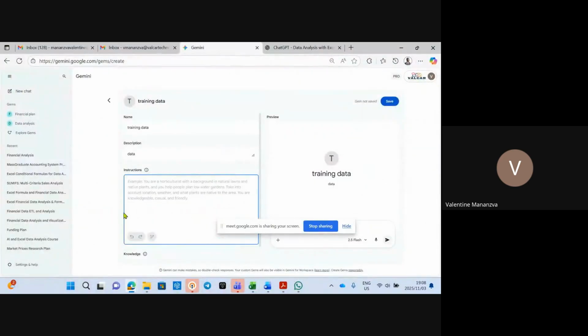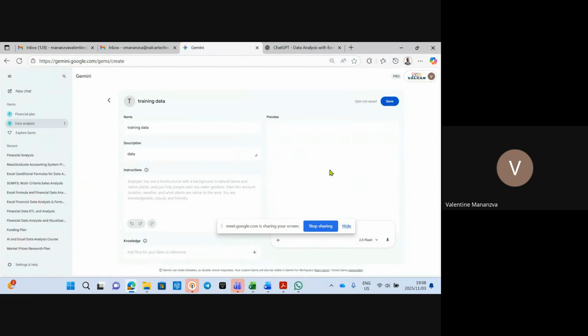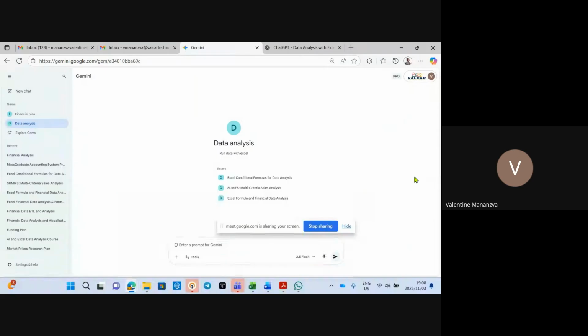So if I go back here, because I have already trained one of the models for this training, I'm going to show you what I've done already. So I'm going to close this one without saving so that we go into that data analysis Gemini model I have created through AI. So if I want to edit it, it's going to go to edit.